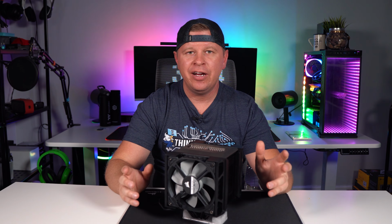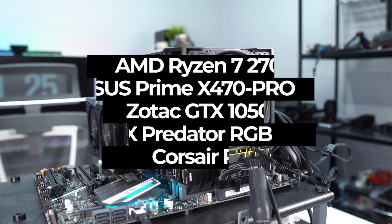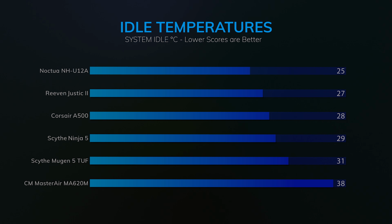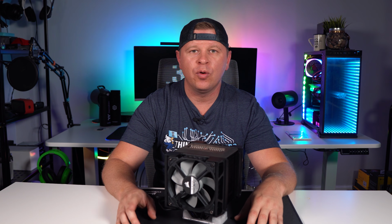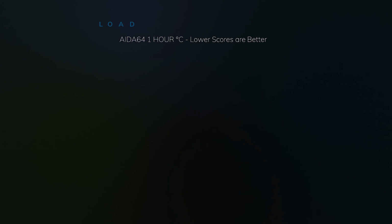Moving on to testing, here is our test setup and list of installed hardware. First, we start with our idle testing, and this is done on the Windows 10 desktop. And as you can see, this cooler does really good during idle. It is kind of expected based on how big the cooler is and the fact that it has two fans. Now on to load testing, we run the AIDA64 system stability test for 1 hour and record the highest temperature throughout the test. As you can see, the A500 does really well, but it is beat out by a few other coolers that are right around the same price.